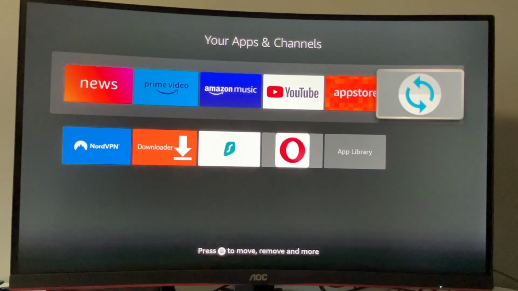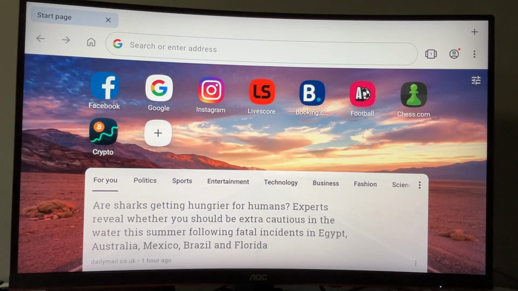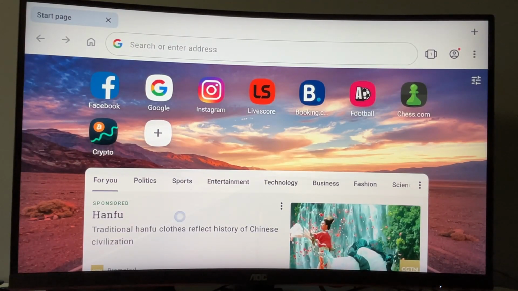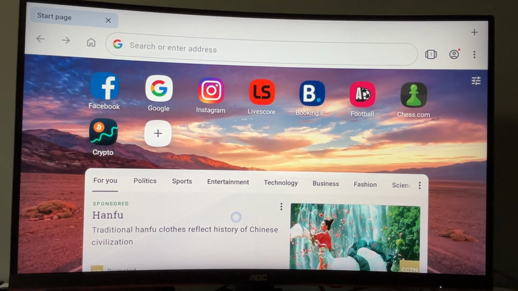Today I will show you how to install the mouse toggle app to your Amazon Fire TV Stick. So what this app does, it actually allows you to use a mouse cursor on your Fire TV Stick, which is a must on some applications, especially if you're going to watch some media apps or use the web browser. So yeah, it definitely comes in handy and it's actually really easy to set up.